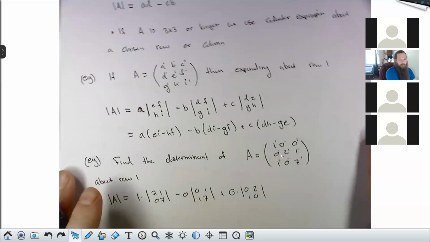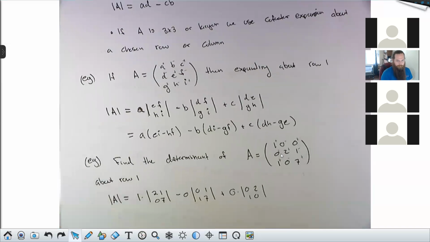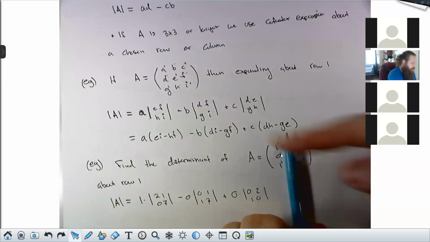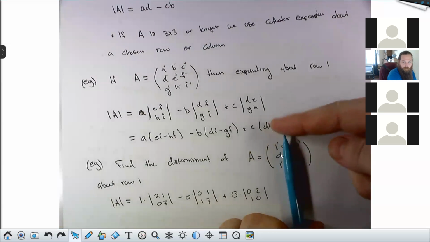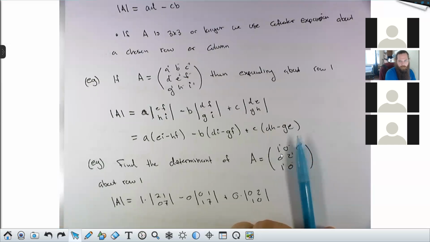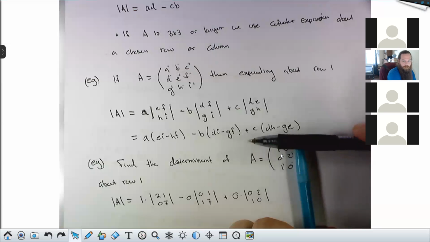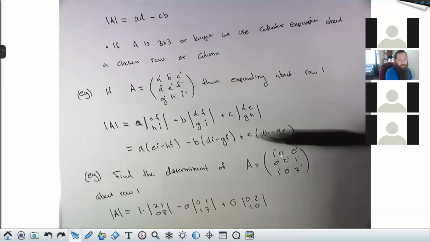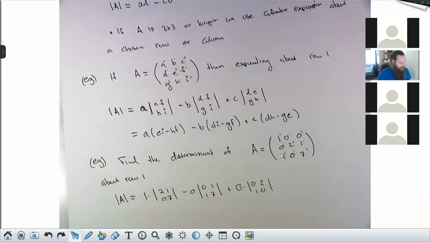Okay, so that's the cofactor expansion about row 1. This is easier to do in person, but just to help you see where the little matrices are coming from. For example, if I cover up column 3 and row 1, you see there the little 0, 2, 1, 0 matrix. That's where this one down here came from. That's where the minors come from.